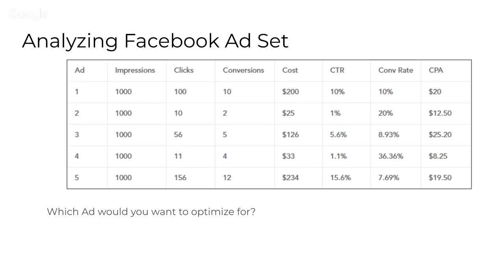And then if you look at the CPA, the very last column, the cost per conversion, maybe you'll think that ad number four really is the one that we should be optimizing for. That's the best performing one. Those are the cheapest conversions, and if we put more money there, that's the way you want to go.